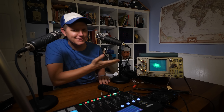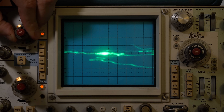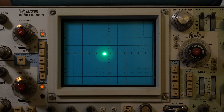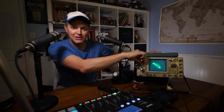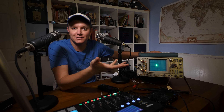What's up, I'm Destin. This is an oscilloscope — you've seen oscilloscopes before and you may have been intimidated by them. There's a lot of knobs and clicky things and it looks like something you could really mess up easily. But they're actually pretty simple devices. The only thing an oscilloscope does is display a voltage over time, and you can change those time bases to see whatever you need to see so you can do some analysis.